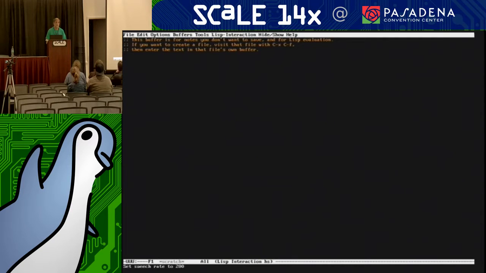Now, Emacspeak was developed by a fellow named T.V. Raman, who was a blind computer scientist at Cornell University. He developed it with Emacs where he would modify each of the applications. You have the various extensions that run in Emacs, the various modes, and he modified them to push spoken output for various relevant things.